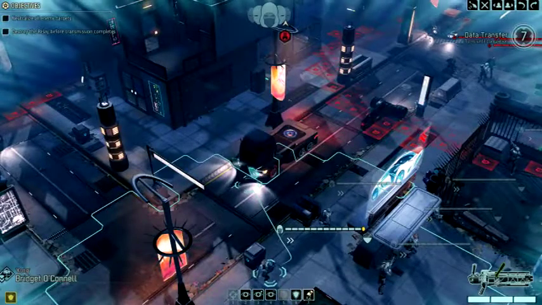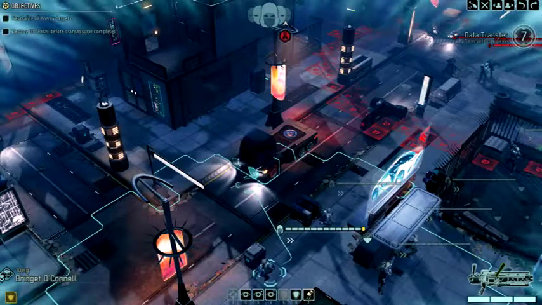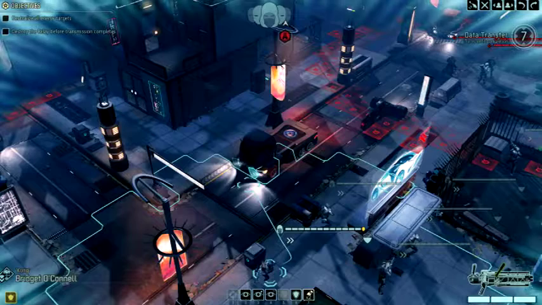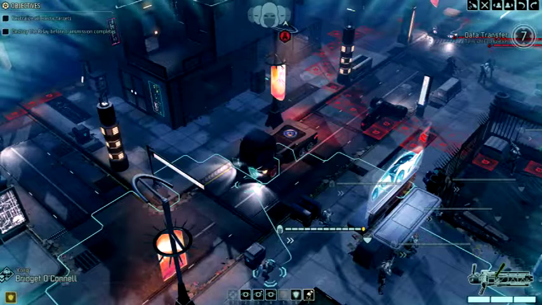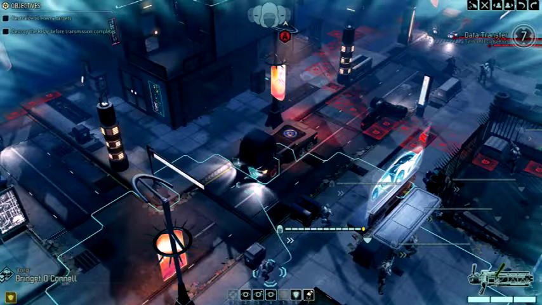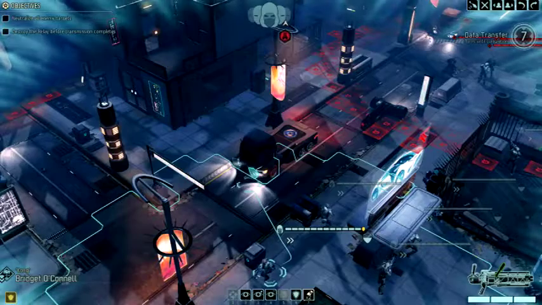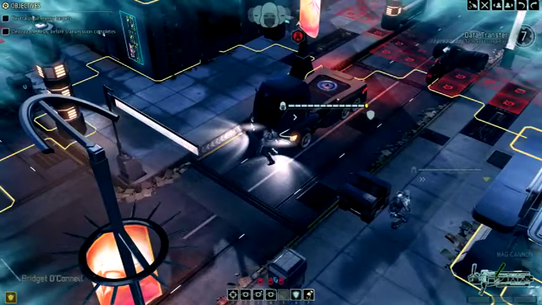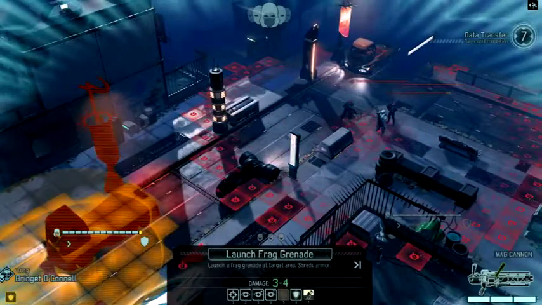I'd love to go here because that looks like a great place with lots of cover. But if I go here, am I going to trigger something from the other side? Let's find out. Actually, that's Bridget, so, good. I wanted her to be able to.